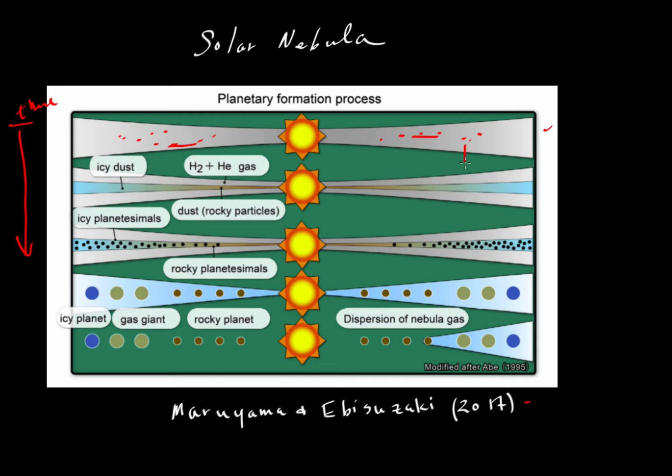But as we move forward in time, in the outer reaches of the disk, what they're showing out here in blue is that some ices begin to form. So this cloud cools, and it cools enough so things like water and CO2 and methane can start forming ice crystals, and they'll do so way out here at the furthest reaches of the solar system. Closer into the sun, where it's a little bit hotter, we won't have any icy dust, but we will have rocky particles.